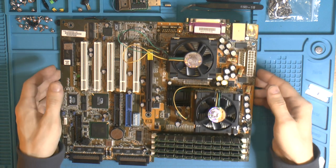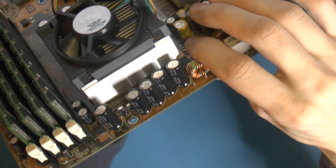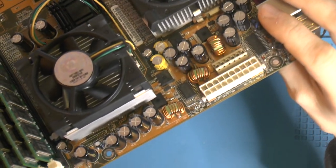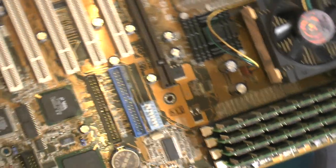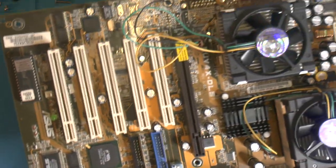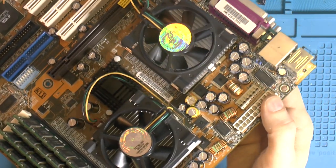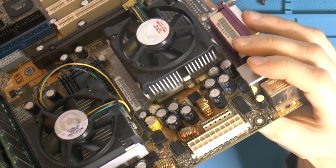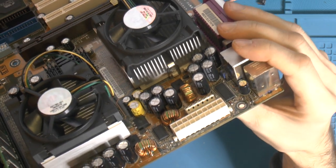This board actually has some really nice quality caps, which is rare, I think. The caps around here are actually Nichicons. They are quite good. They look really nice, but that doesn't mean anything really. The board looks really nice overall, but like I said, it was quite dirty in the memory slots. I had a lot of issues there, so I cleaned the board a bit just to make it work. It's going to get a full clean. But yeah, we got some nice Nichicon caps all over.